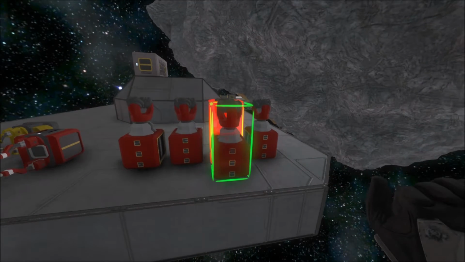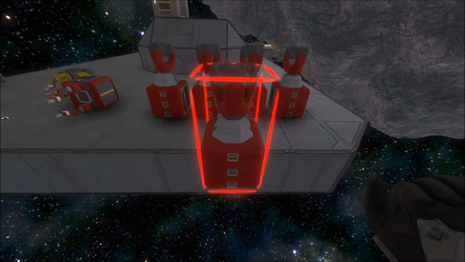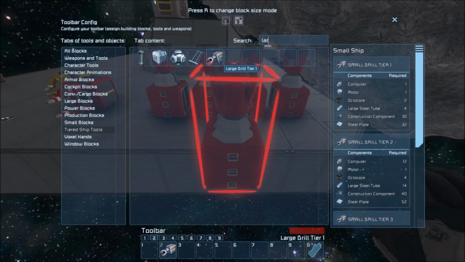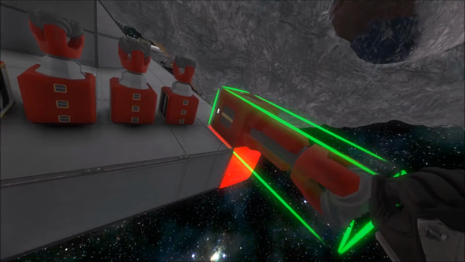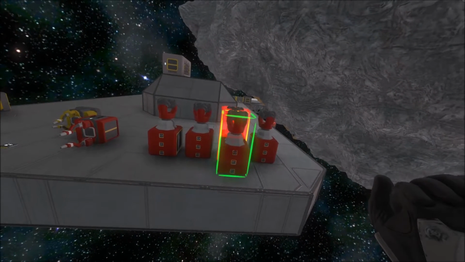So with the drills themselves, you need to rebuild the whole drill in order to upgrade the tier. There's no chipsets for these things. You find them in the UI. They're actually called large drill tier 1 in the UI. Don't let this one fool you. You can put it as small as well, so if you're using it and you hold R, you can change between small and large. It's not just for large ships, it can be used on small ones also.